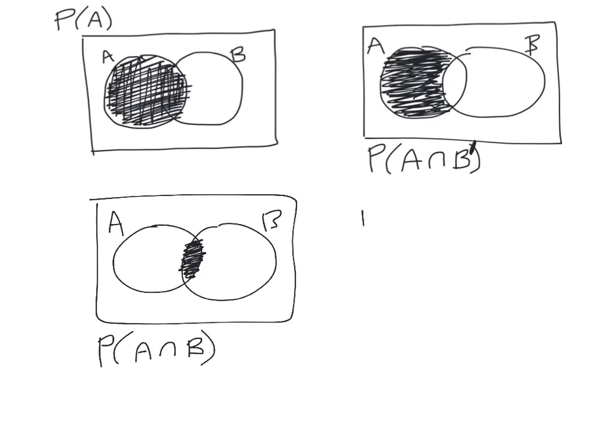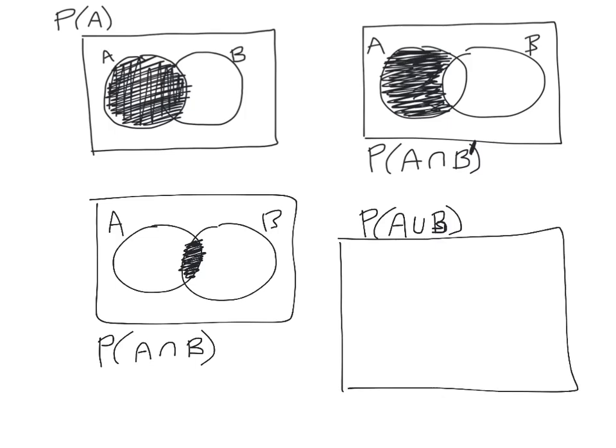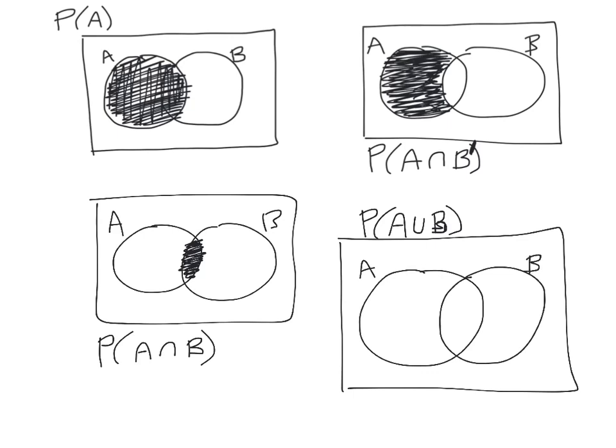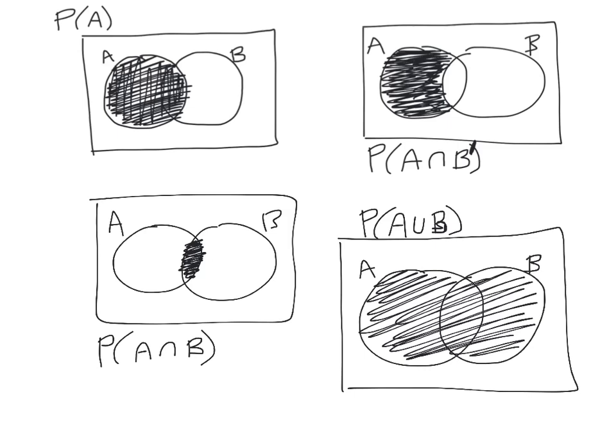Okay. What if I asked you guys to draw me a picture of the probability of the union of A or B? So to think about, what would it look like? How would I shade a diagram so that anything that's A or anything that was B was shaded? Well, hopefully you're recognizing that that would be sort of this entire thing here. That would be the probability of the union, A or B.